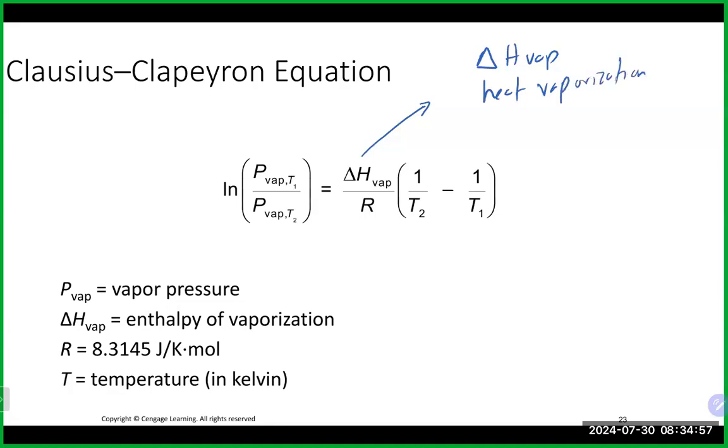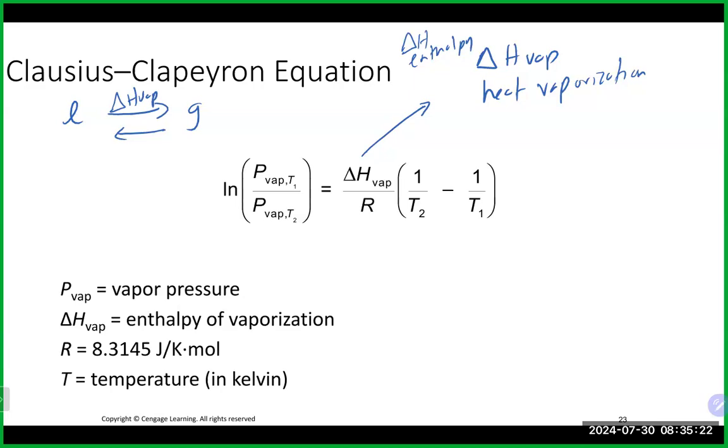And it is actually the energy required to go from a liquid to a gas, or backwards, the gas to the liquid, to remove that amount of energy. That's sometimes referred to as, remember, delta H is our change in enthalpy. So it's the enthalpy of vaporization in this particular case.